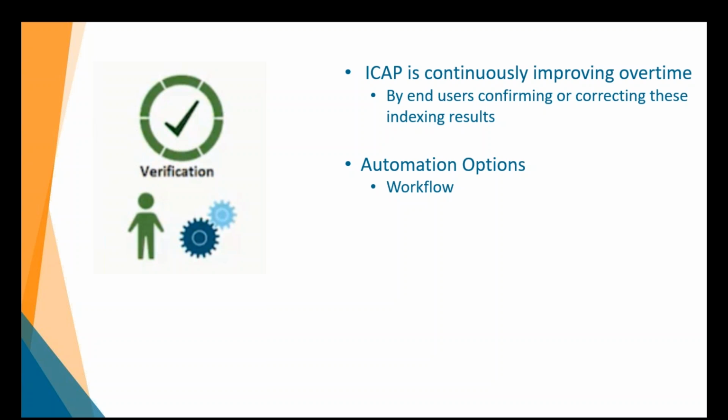Also, as you can see, there is an option here for an automation portion of this phase as well. An example of this would be to send these results to a workflow, which could then compare the data extracted from the invoice to the data of the original purchase order that exists in OnBase to ensure that information and those values match, which would also help feed into that constant improvement of ICAP. And conversely, if that data doesn't match, workflow could then be leveraged to attach a note to that invoice and send it to an exception queue for user intervention.